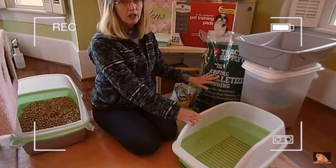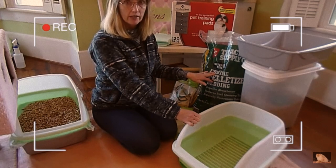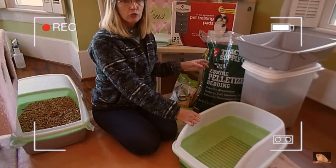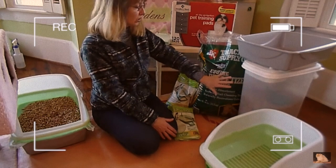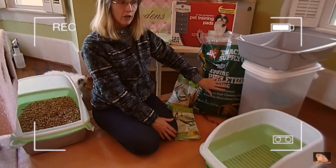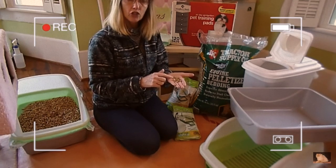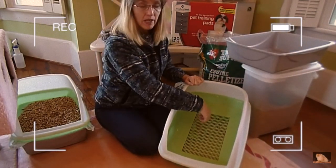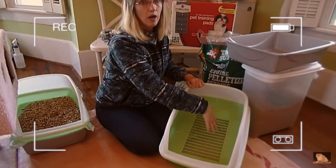I looked into a litter box and I ran into this video — I'll insert the clip right now. You have to make sure the pine litter is kiln-dried; pine oil is toxic to cats and kittens. For kiln drying, they dry it in such extreme heat that it evaporates the pine oils out of the litter. When the cat urinates in the litter box it turns to sawdust, which is why the breeze box works — it has all these slats so the sawdust falls down to the bottom box.